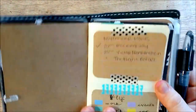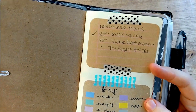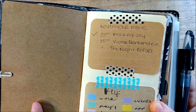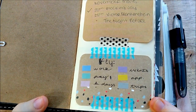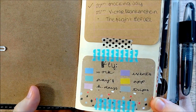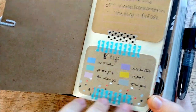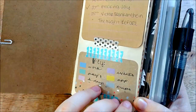So up here I just have one of these Target dollar spot sticky notes — these are actually both from the dollar spot. Up here I just keep movies that are out this month that I'd like to see; I've already seen one of them and I can just change that out each month really easily. Down here is my key for my colors in my calendar. This is the Recollections pastel washi — I think it's a pack of eight, about seven bucks. Use a 40% off coupon and they're just really thin washis that work great for color coding.